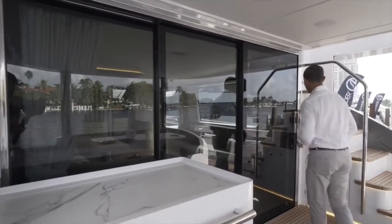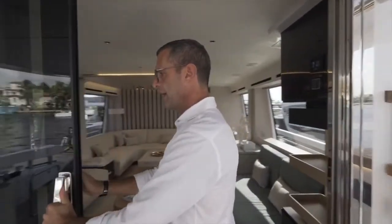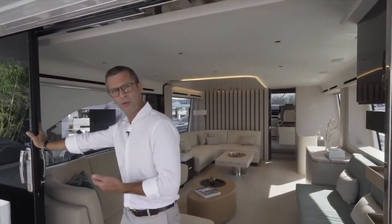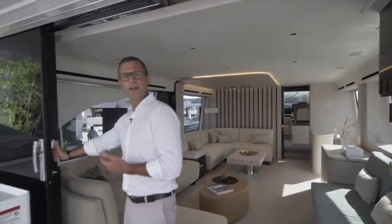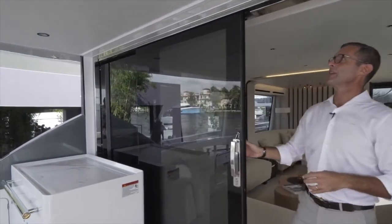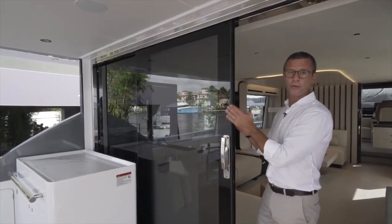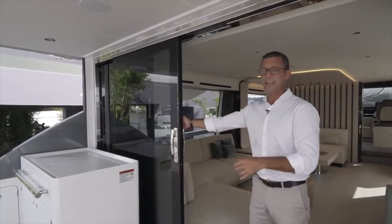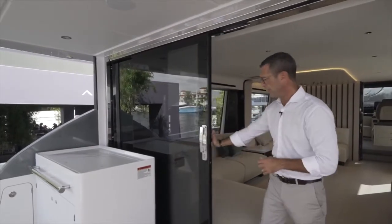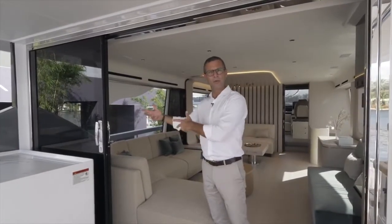Let's roll inside. So let me open this door. Again, our doors are very sturdy and they lock in place. I always like to repeat it. People might see me doing a little bit of an effort moving this door. There is a reason. First of all, the quality of the glass, the framing is solid. You want it strong, but they are also designed to lock in place. They have a spring-loaded mechanism, which would block every single section of the door in place. So the movement that the door can do unattended in case of a roll is minimal, and then it locks in place, so it can't hurt anyone in between. This is why the doors are fairly substantial and require some mechanical work to move the section.